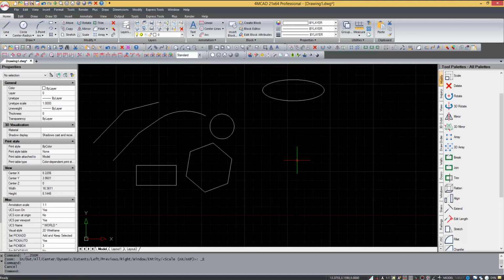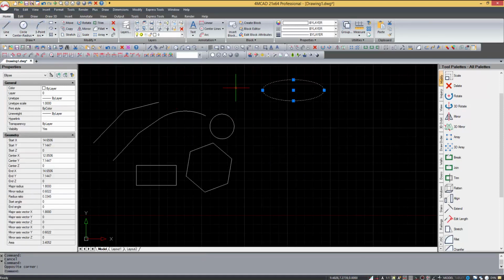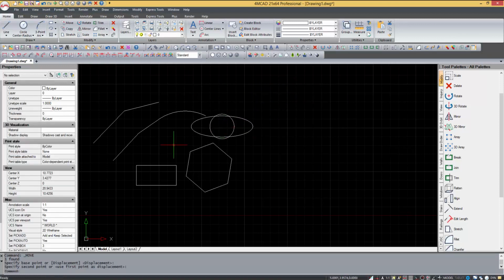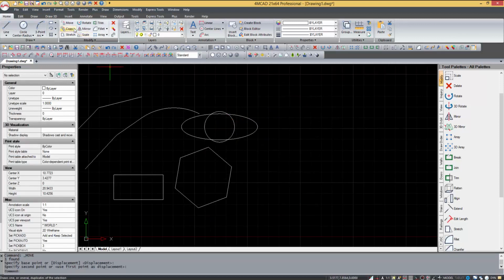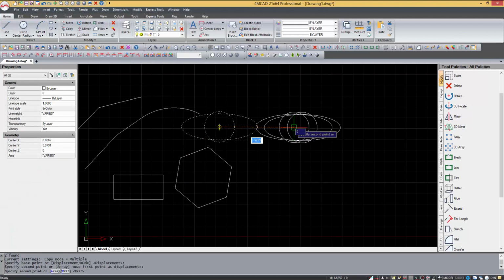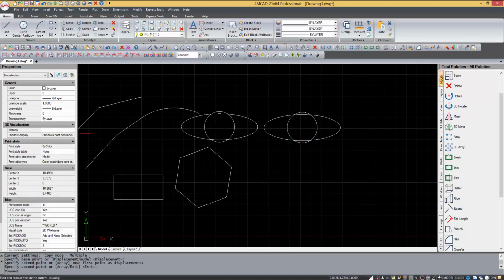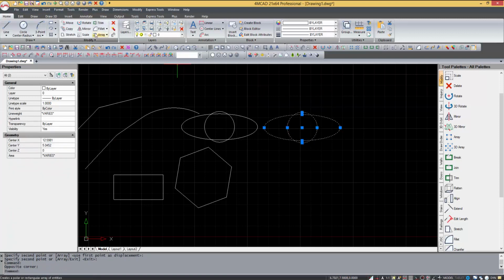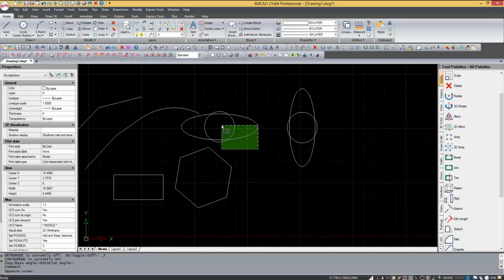The first command is the Move command, where the user selects the entity, then selects the command Move and the program asks for the base point and the point where the entity will be placed. In order to copy, the user selects the Copy command that works like the Move command, but the result is that a new entity is created, while the first remains as it was. In order to rotate an entity, after selecting the entity or the entities, the user should define the rotation angle. If the ortho mode is on, the rotation can be done only in the 4 directions.